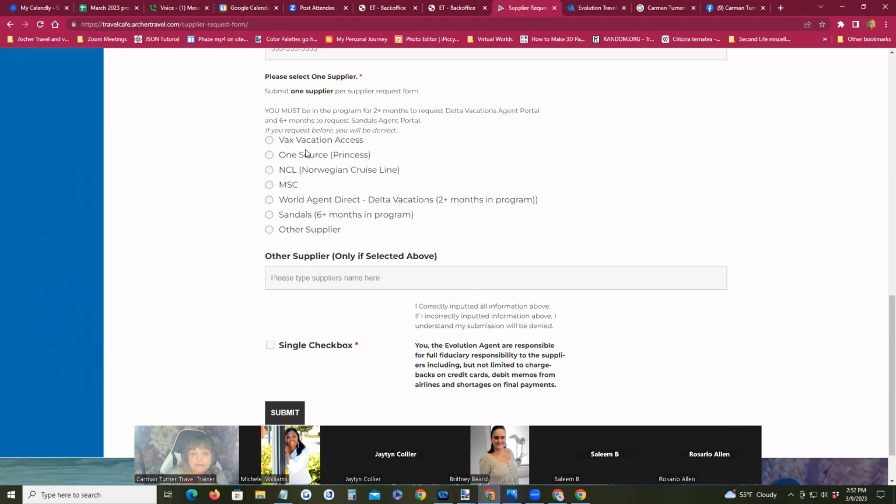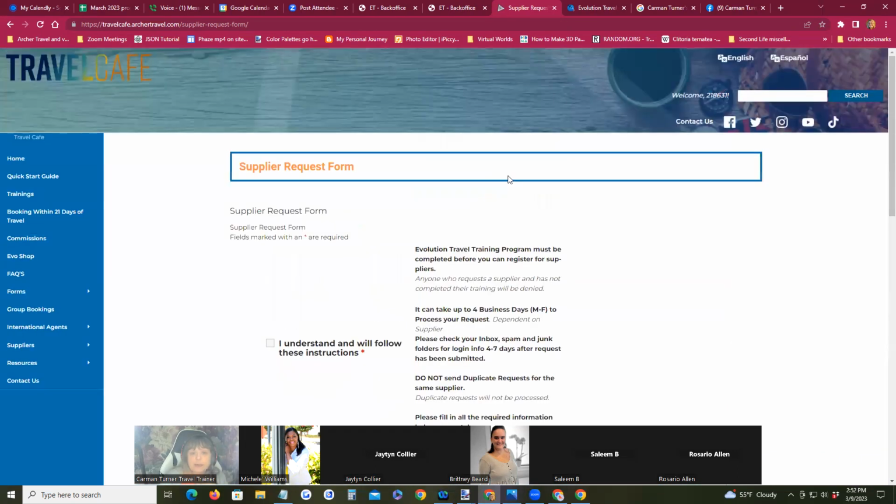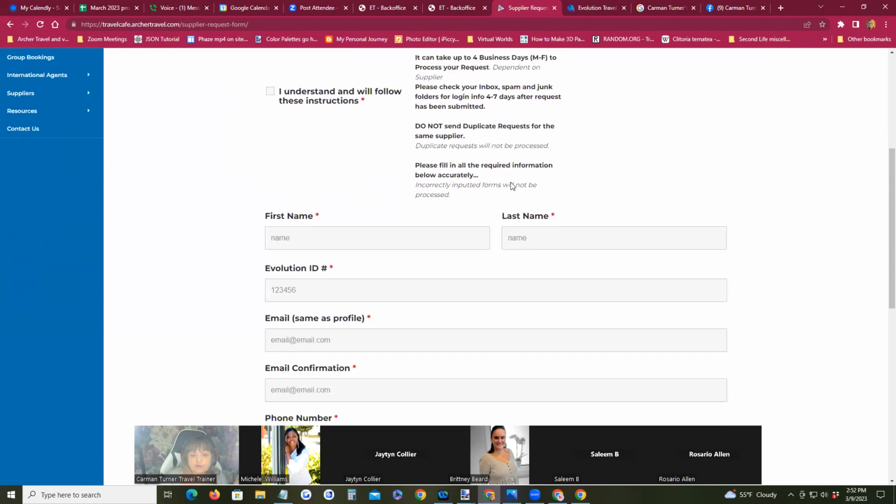Vacation Access, One Source, which is Princess Cruise Lines, NCL, Norwegian Cruise Lines, MSC, it's another cruise line. Those have to be signed up through here. This is the supplier request form. These have to go through Archer.